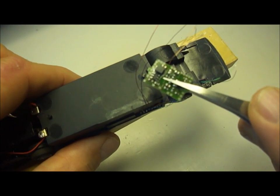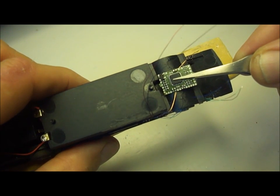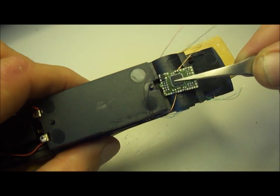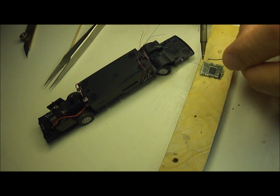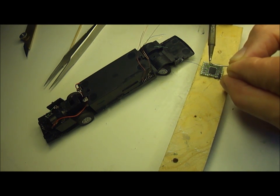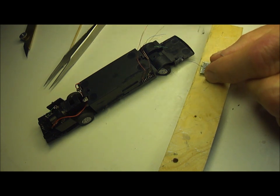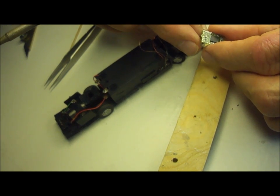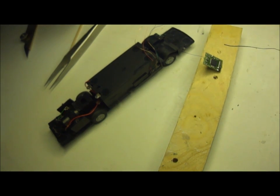This is the DC05 chip which we're going to actually fit into the vehicle. As you can see, relative to the vehicle, this is actually a very small chip, and yet it has an amazing range of functions. This is where we have to be a little bit brave and actually solder the wire to the actual point on the solder there. It's usually a quick hold and a whip off, and that's usually sufficient to actually hold it in place. You need to visually check the solder joint to make sure you've actually got a fairly good joint. If not, repeat the process.